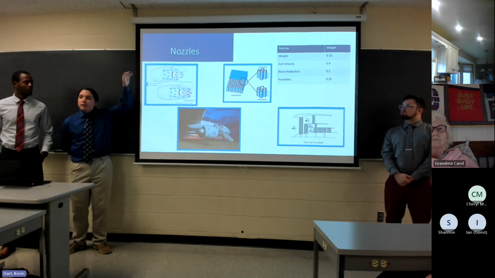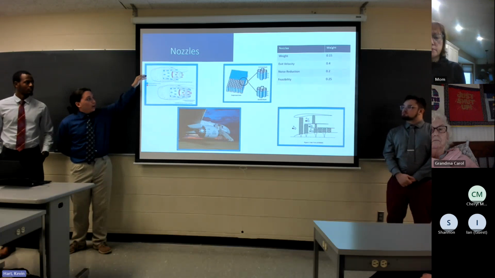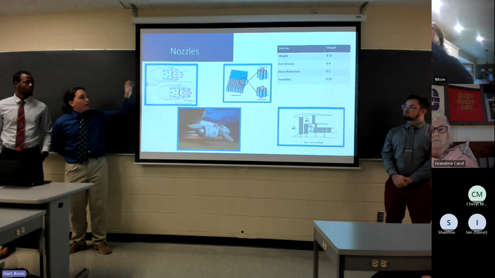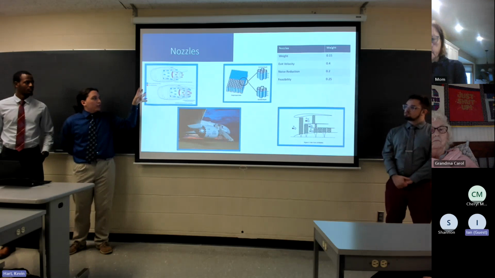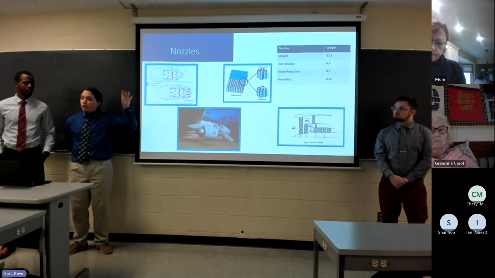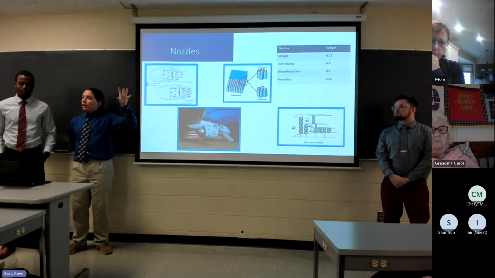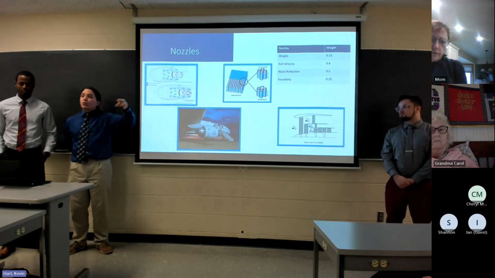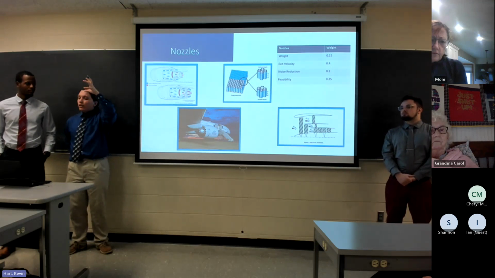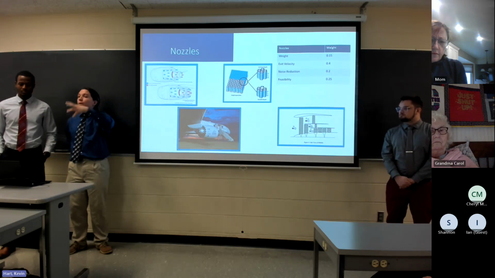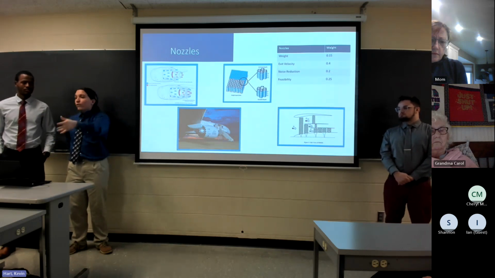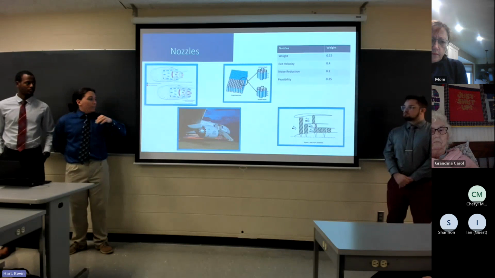So first is a typical unmixed nozzle along with a mixed nozzle. And the concept of a mixed nozzle is essentially taking the outer casing of the engine and extending it past the outlet of the core in order to give the bypass flow and the core flow a space to mix before being sent out of the nozzle and producing thrust.